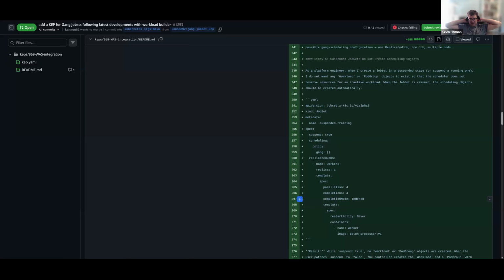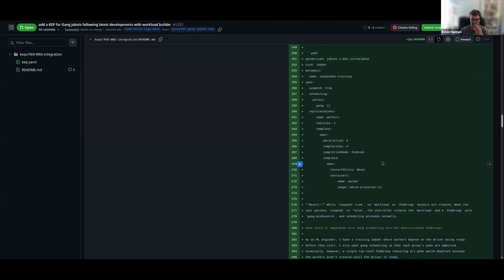Yeah, and that's exactly what I was thinking, because one of our use cases from Kubeflow is an idea that you can right size your resources based off some external service. And we want to say when it's suspended, you're free to change stuff like the replicas. We don't want you to change the shape of the job set, like add workers or remove workers, but we want the ability to change resources or replicas of the pods. So that's a use case we want to use suspend for, and I wanted to make sure it was there.